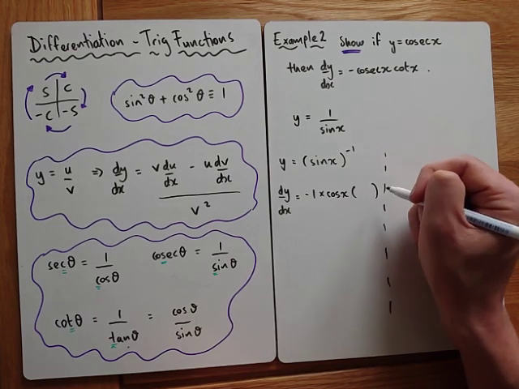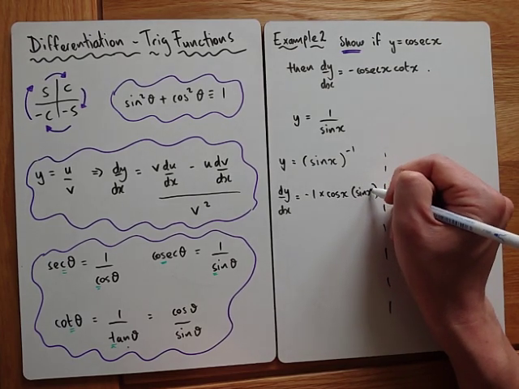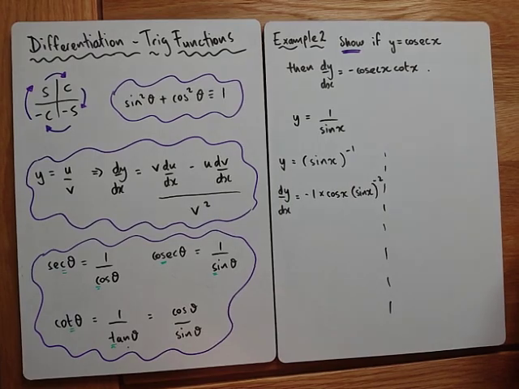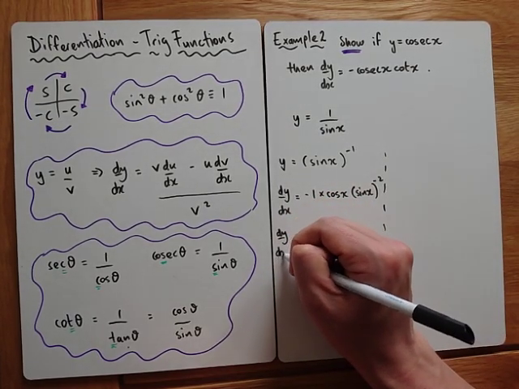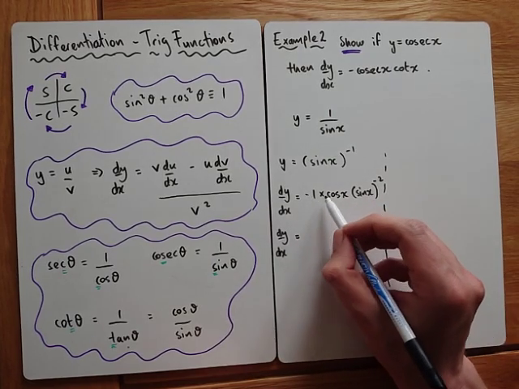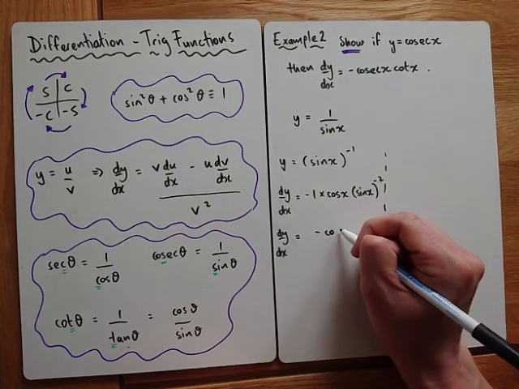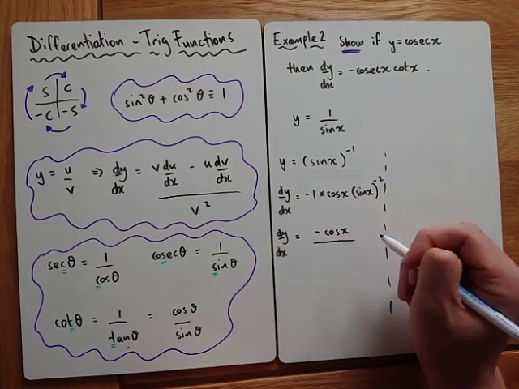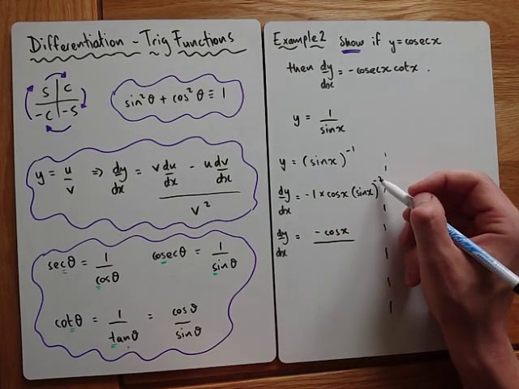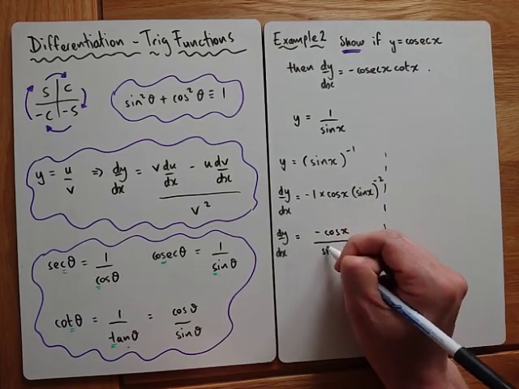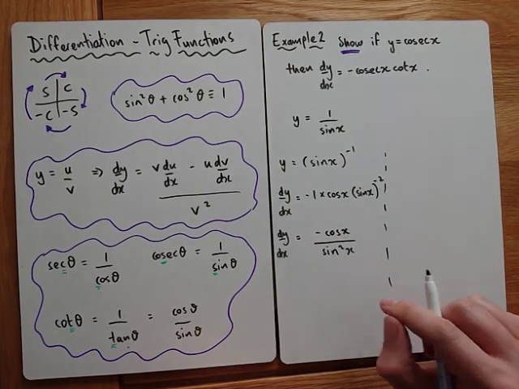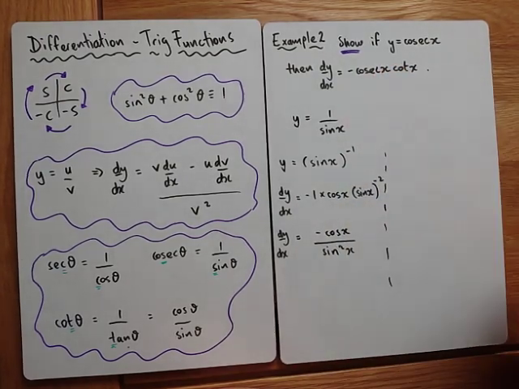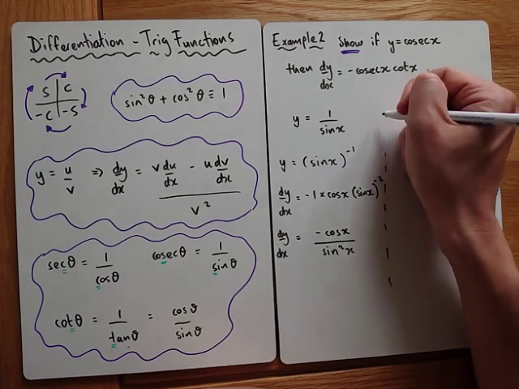And then take 1 off the power. Okay? So that would give me minus cos x on top. And sine to the power minus 2, that's like having sine squared on the bottom. I'm going to pause at that point. We'll get to this answer in a second. I'll show you the other way as well, because we'll get it the same way using the quotient rule.